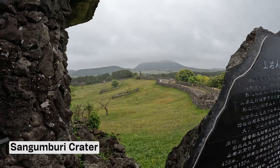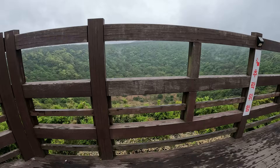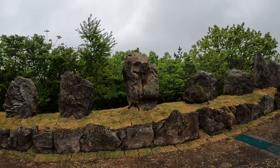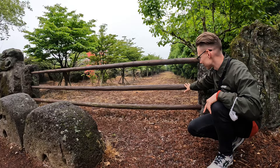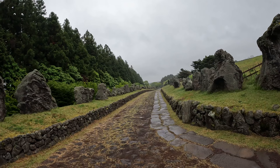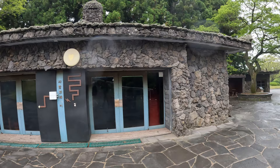Sangunpuri crater has been designated as a natural monument. It is located on the southeast side of Jeju and is a flat crater about 650 meters wide and 100 meters deep. If you look at the crater from above it looks like a man-made circular stadium. What makes this crater unique is that a private owner owns this land. The entry costs 6,000 won which is a little pricey, but the views are priceless.